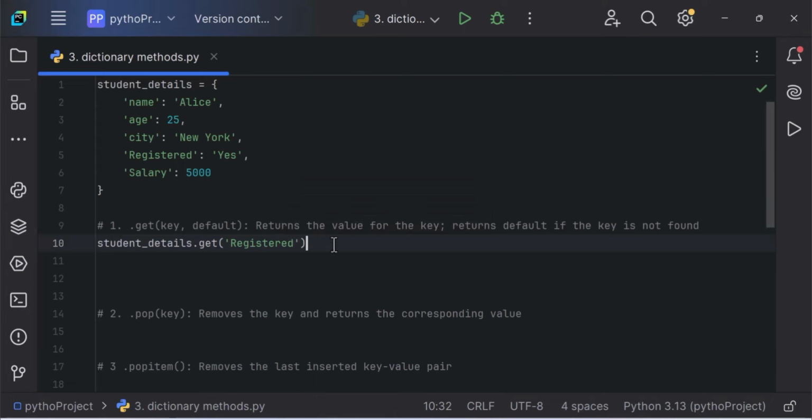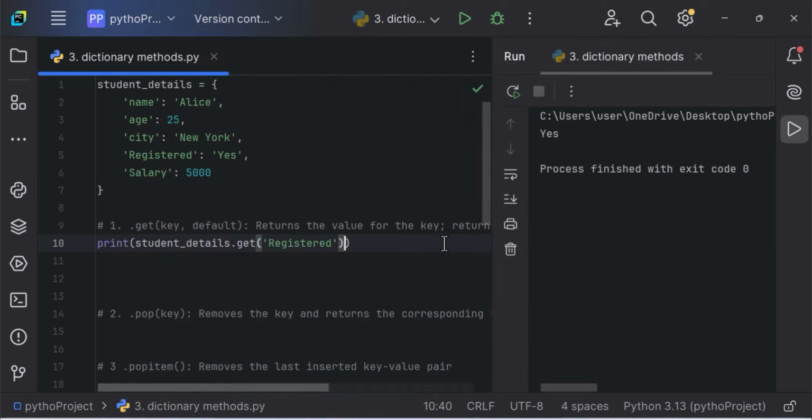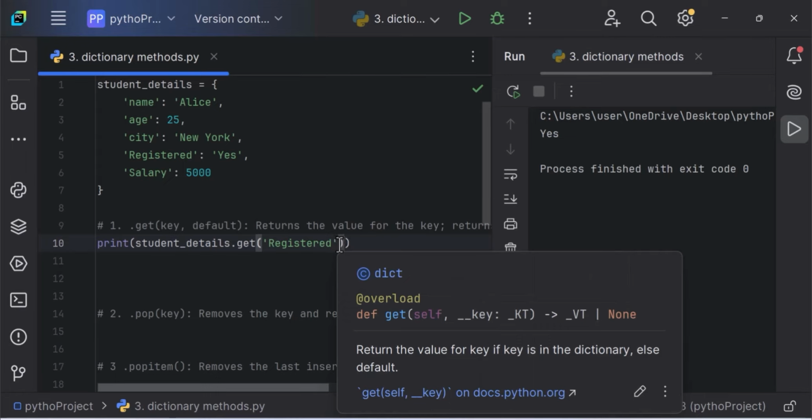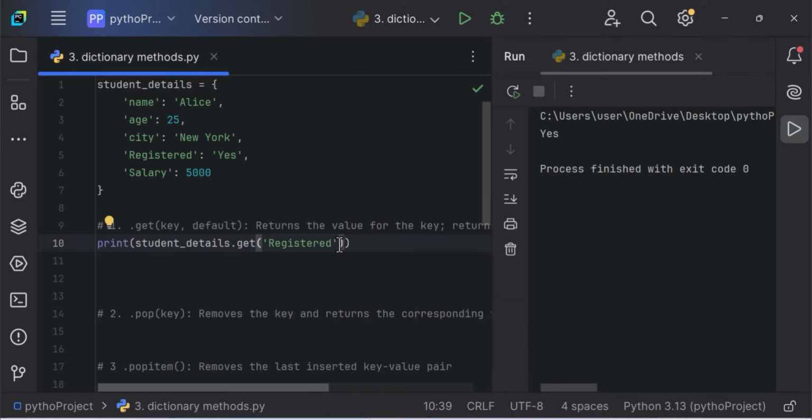So let's try to print this. So print. So the value for registered is yes. What if the value is not found, or that particular key registered is not found? Inside the brackets of the get, we can put a comma and put not found.